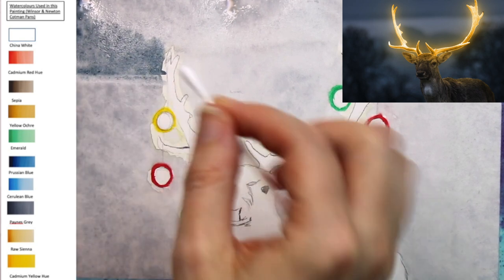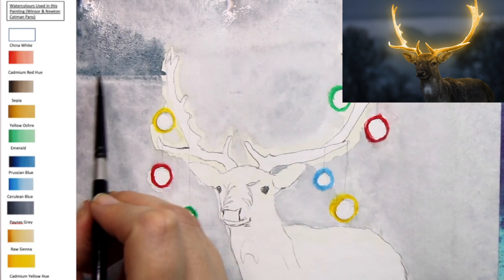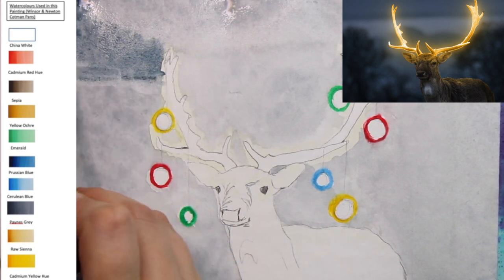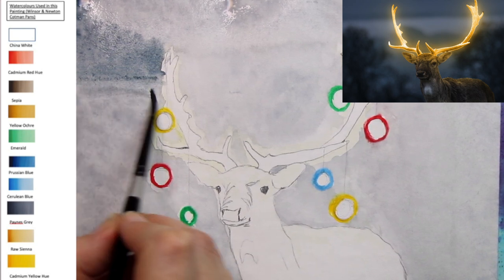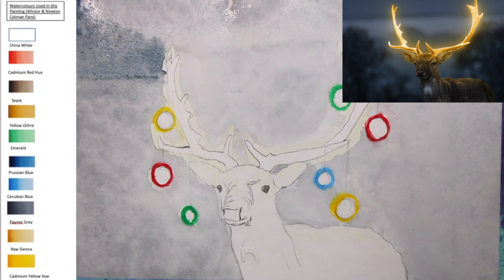This second mixture of colour that I'm adding is a mixture of Payne's Grey and Prussian Blue. And if there are areas that are going over a little bit or expanding more than I would like, I just tidy them up a little bit with a cotton bud to ensure that it's not blooming more than I would like to. Or sometimes I'm blending out with my paintbrush, as you can see here.